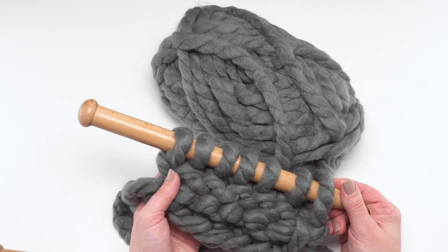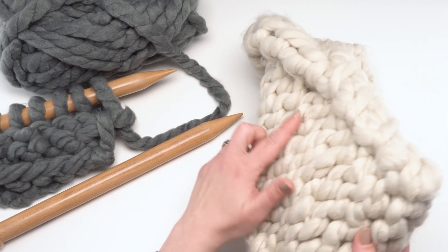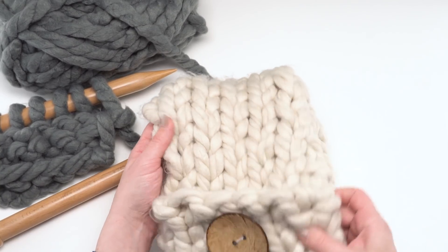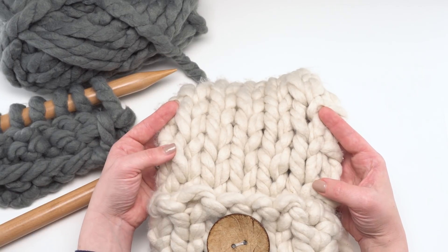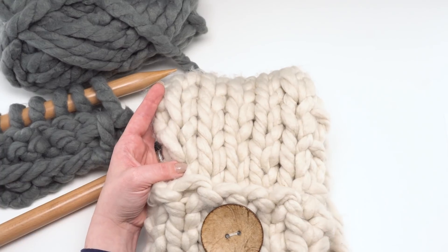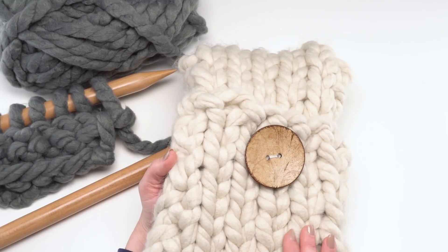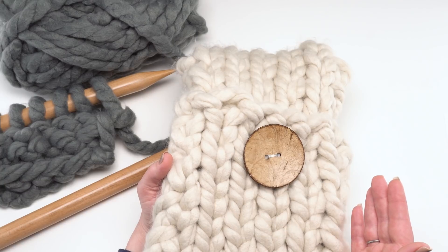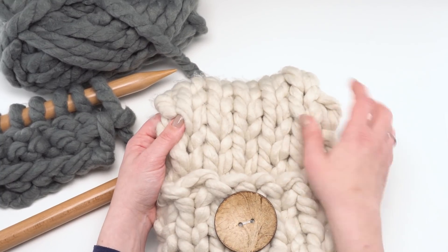The only other two types of rows you need to know for this scarf are in the scarf section. Here we have the finished scarf: we made those first eight inches, then switched for the next eight inches, and when it folds together it makes the scarf pocket on the end. Then we continue with the scarf portion in the middle until we get to where we make our second pocket. This scarf section is where you can customize it for your recipient — my best advice is to make this scarf section as long as the person is tall minus 16 inches. The minus 16 inches is because each pocket is eight inches, and a good rule of thumb for scarves is to make it approximately as long as the person is tall, since our height is usually approximately equal to our wingspan — just about right for your average scarf.